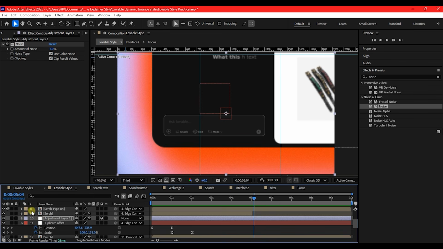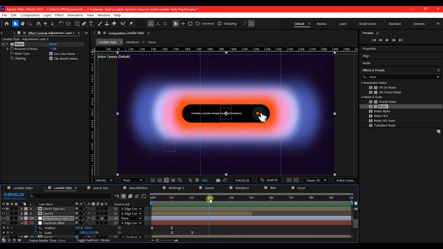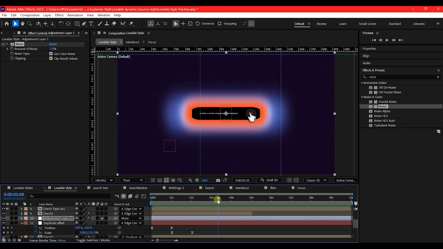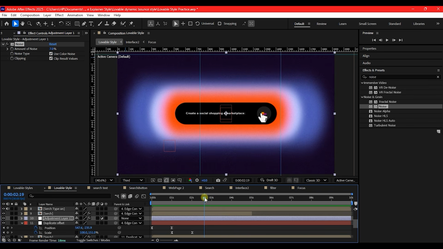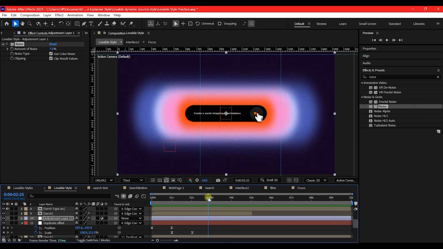So let me show you the second effect, and you can tactically apply this in several areas. You can keyframe them, adjust them. For the lovable, this noise was not keyframed. So let me show you another place a noise was used. That is here. Another place an effect was used. That is after this clicking. There's an effect that was used here.